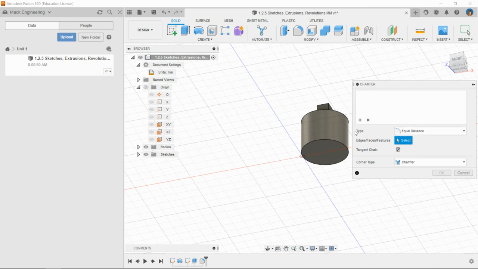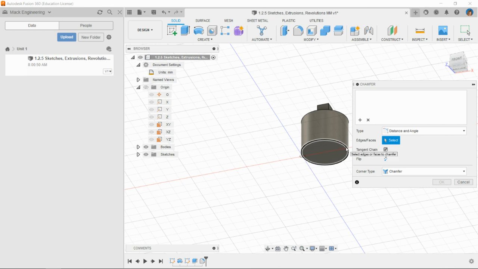When the chamfer box opens where it says Type, I want this to say Distance and Angle. I'm going to select just the edge around the bottom of, and in here I'm going to select, I forgot to write down my measurements, give me just a second while I look it up.